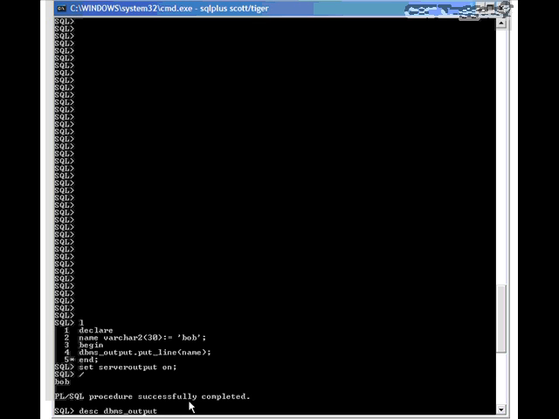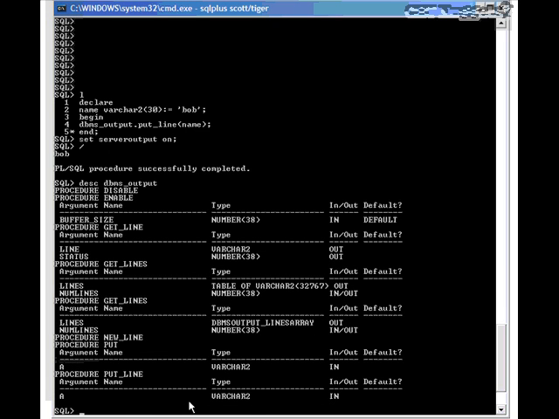Once again, the quick and dirty way of finding out what's in your package is to do a DESCRIBE on the package. It might be tempting to do a describe on the package dot procedure name, but you can't do that. You have to display everything in the package. So here we go. I find it sometimes a little tricky to read, but it just takes a little bit of patience. We're looking for PUT_LINE. There it is, procedure PUT_LINE, and it tells us how many arguments it takes, so just one, and the data type, whether it's an IN or an OUT parameter, and whether there's a default value.